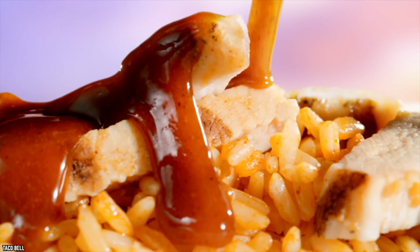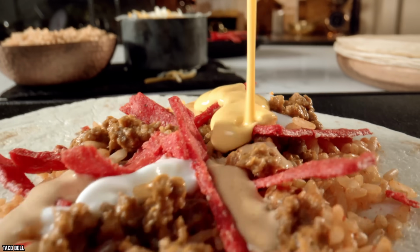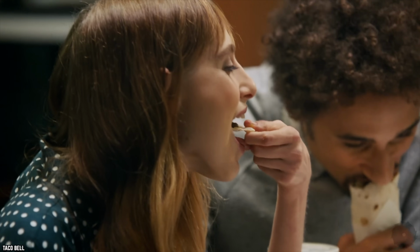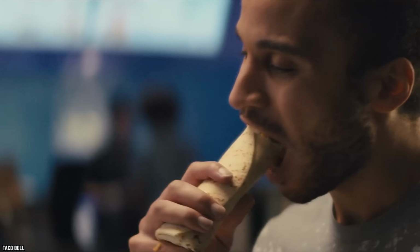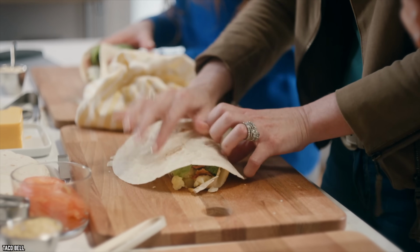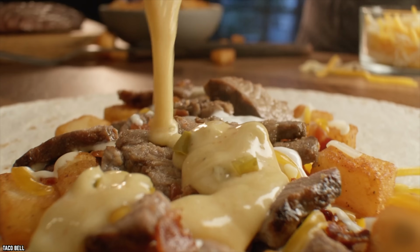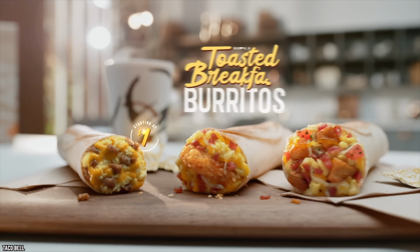gone mainstream. One Taco Bell employee claims that there is a special method taught in training for rolling burritos that all staff must follow. Customers are always asking why the components in burritos and other meals are evenly distributed at some locations, while components aren't mixed well and clumped together at Taco Bell locations. The employee claims that they are instructed to fold items in the shape of an H, placing all of the ingredients in the tortilla's center. That way, when everything is mixed together, you get a more equal taste of everything in the wrapped meal.